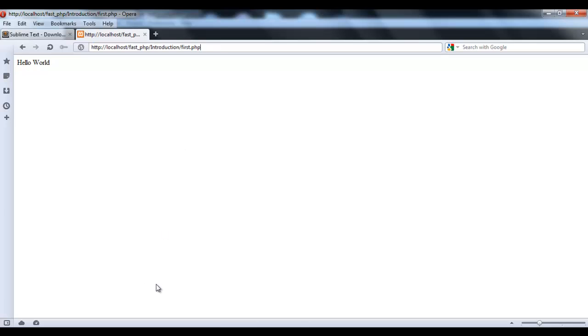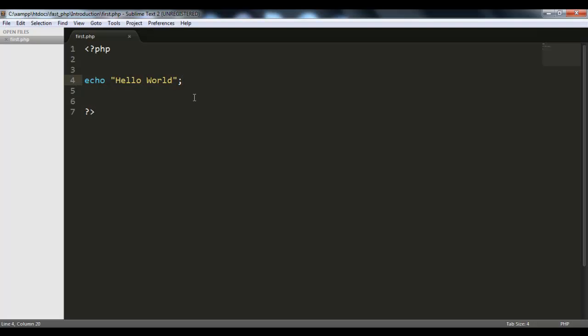So we'll just go back into Sublime, and quickly I'm going to be showing you how to create a comment in PHP. Now, some of you might not be familiar with comments. Comments are actually lines in your code that are not to be read by the server as code. These are just notes within your code. It provides a way to tell yourself what you're actually doing at a point in your code. This is not read as code by your web server. Your web server just ignores it.